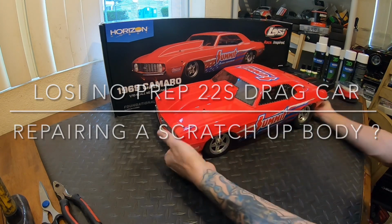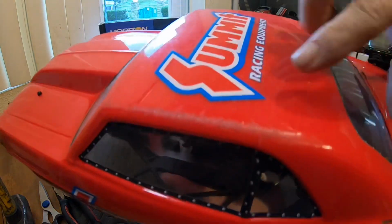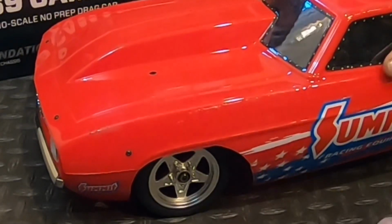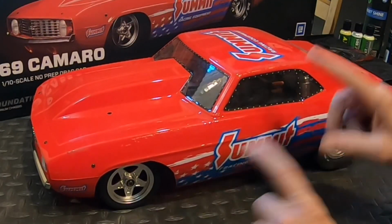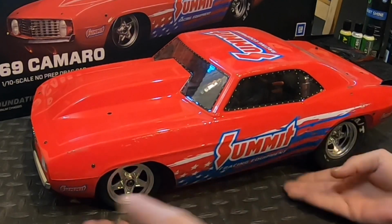One, I don't know if you guys can see or if the camera will pick it up, but I got some pretty good scratches going on right here on my Losi body from all the rollovers. So I'm going to show you guys how to remove some of these scratches. This will not work on plastic bodies that are painted on the outside, only if they're painted on the inside with a very shiny reflection on the outside.